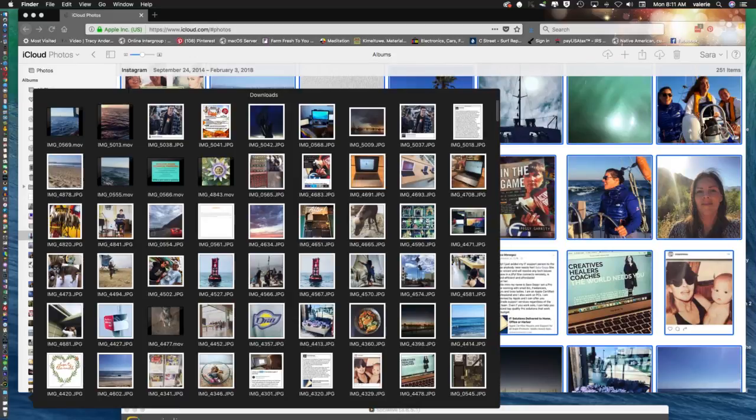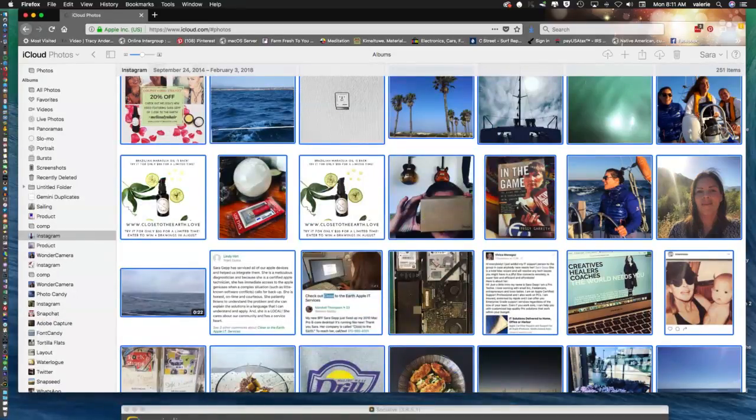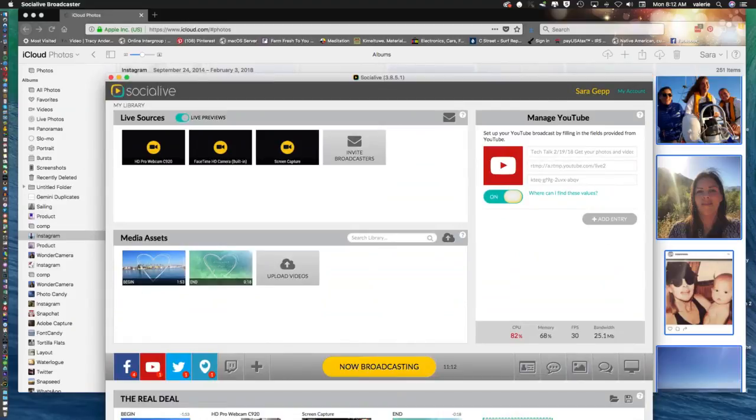And then for my third step, I'm going to be opening up the Photos app after they're all done and importing them. So let me just turn this around. Okay, so that's going to take a minute to do. The other thing is that it is going to take a few minutes for your photos to actually download to your computer. So this is going to depend on your internet connection.